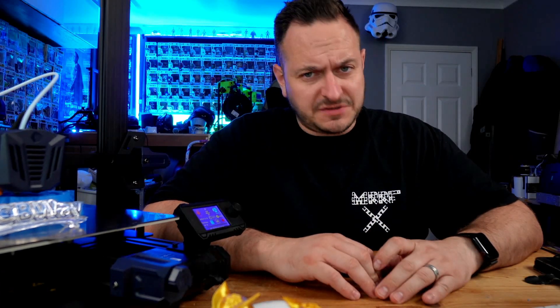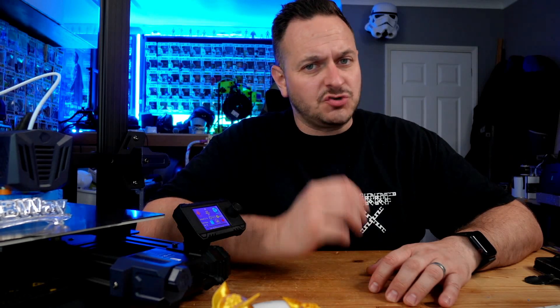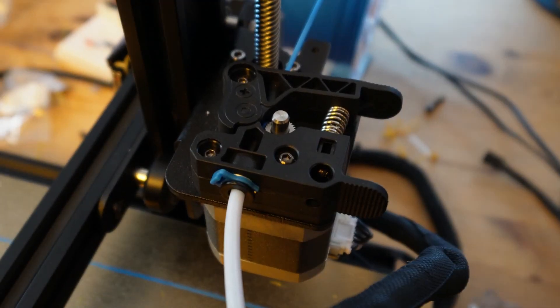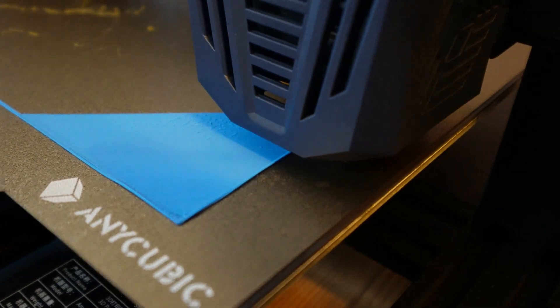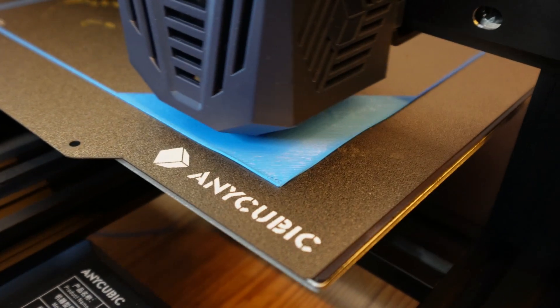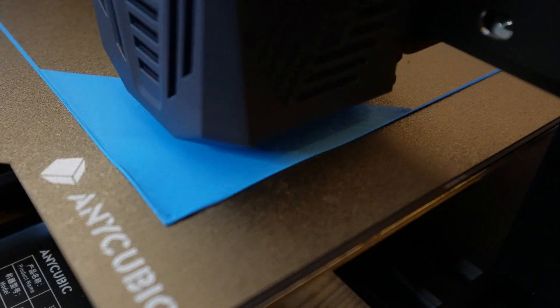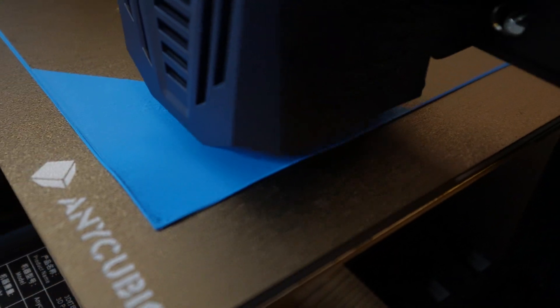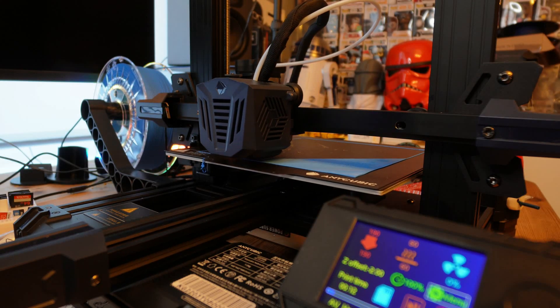Over the past week I've spent quite a considerable amount of time working and playing around with this printer. When I say copying faults, if you wind your mind back to when the Ender 3 was first released, we had an issue around the extruder clicking. I've spent hours working out and testing why I'm getting that clicking and skipping. At first I put it down to how the filament was being routed into the extruder — from the very top you get a bend in the filament which causes resistance on the extruder gear. I even printed a PTFE filament guide and got the same issue. Moving the spool down to the side was a little better.